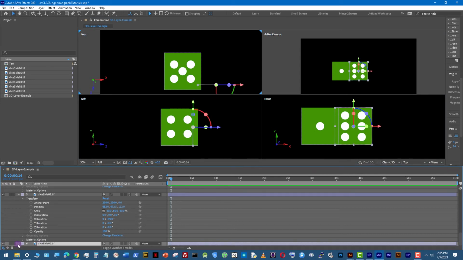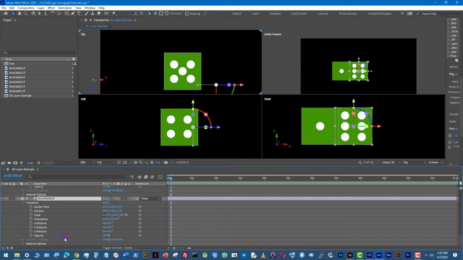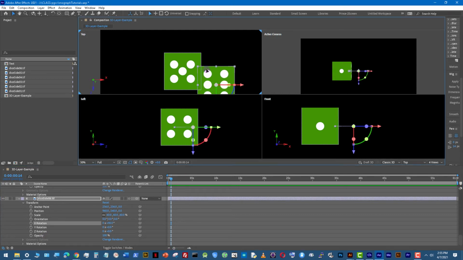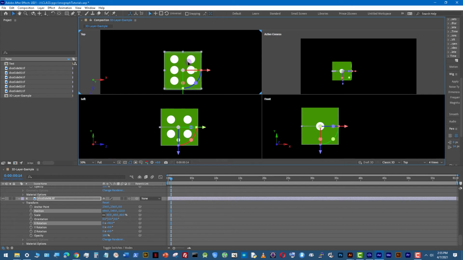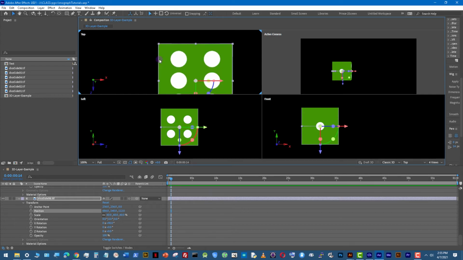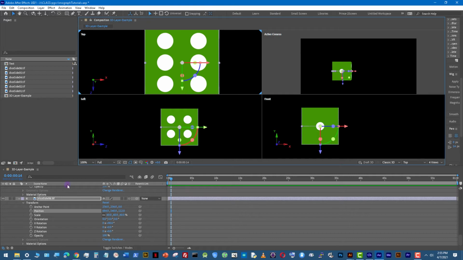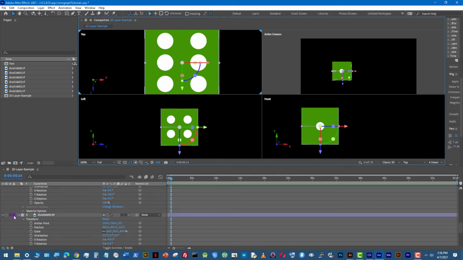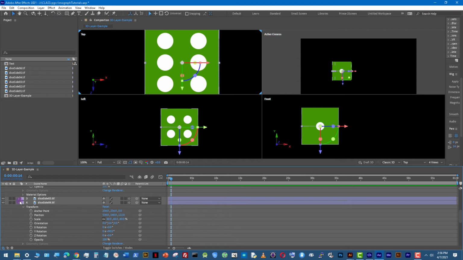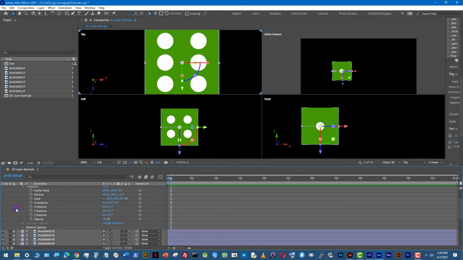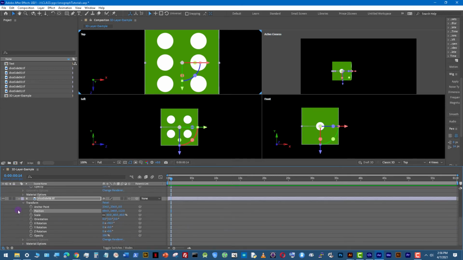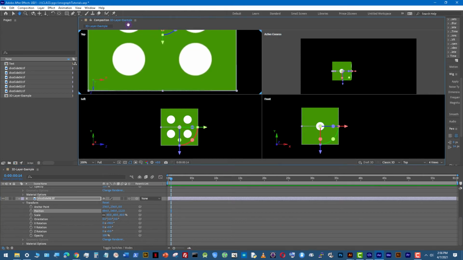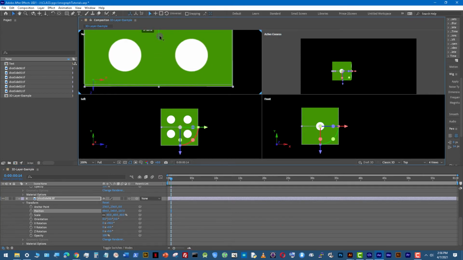And I'm going to do the same thing for the last dice. We have to change it to 90 degrees this way. And we want to move it right on top here on our top view and just fine tune it. Also a good idea to lock your other layers once you get it in place. That way you are not accidentally moving anything. Especially this last layer, which is going to be on top of the other objects.